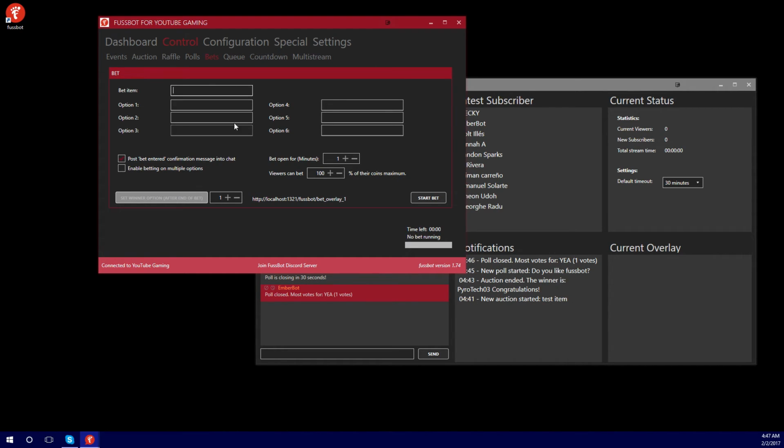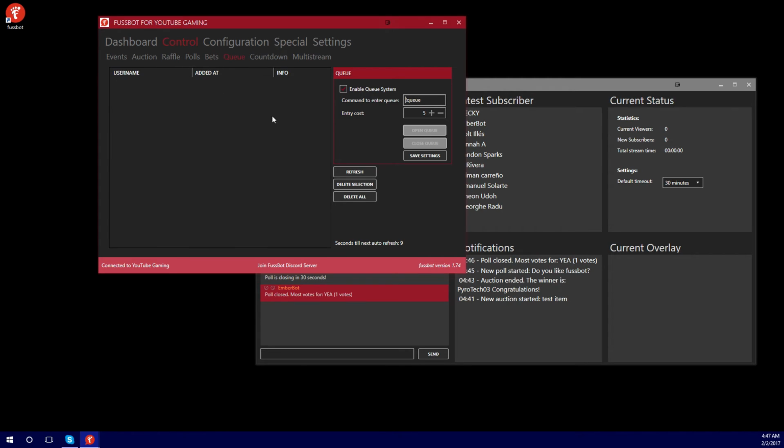And whenever users bet, it splits the payout. If like 5 people bet and 2 people got the right thing, it splits the winnings between those 2 people. Now, the way this works, you have your bet item, which is going to be your question, your different options. And once the bet is run, you have to come down here and select what option it was that won, and you'll click this at the end of the bet, which will be highlighted to confirm that that's the option that won.